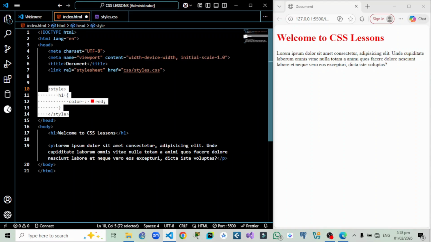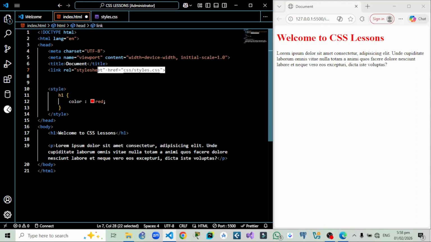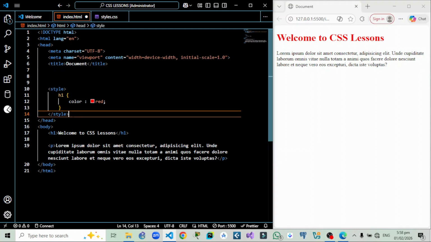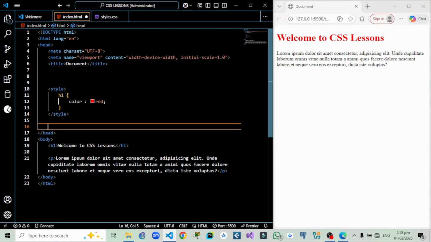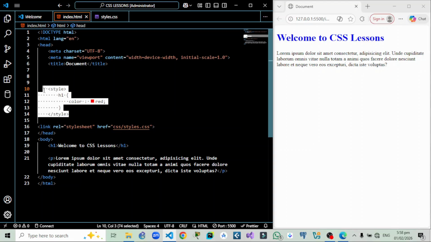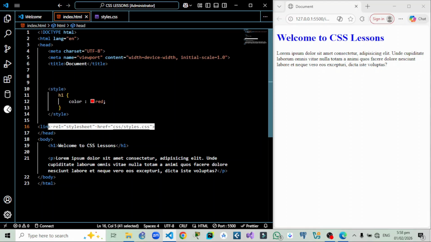So if I cut this one and bring it down here, save it again, you see that the color changes to blue. It means that it first applied this and later applied this one.